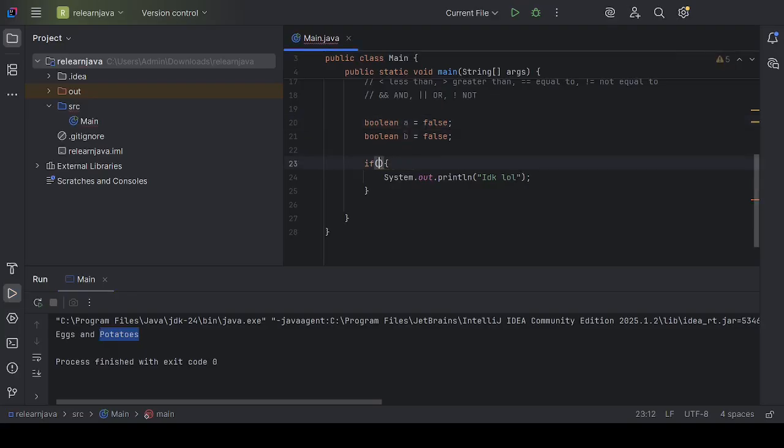Okay, so now the NOT operator, you normally put it before the Boolean variable you're using in your if statement. So A is false, right? So we're saying not A, meaning not false, which is true. And if this is true, this will run, right? So let's change this to true.